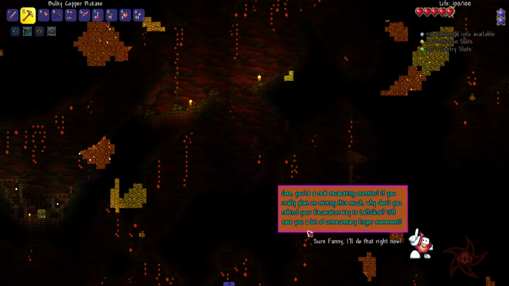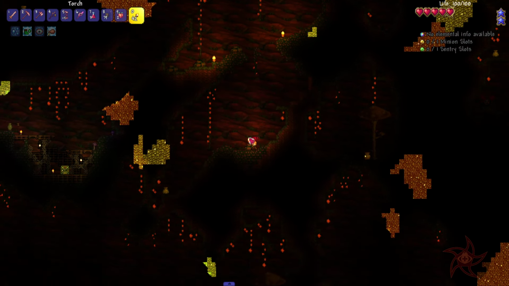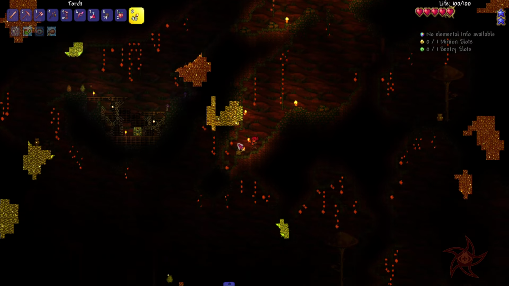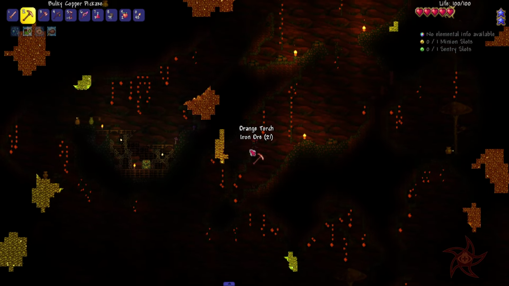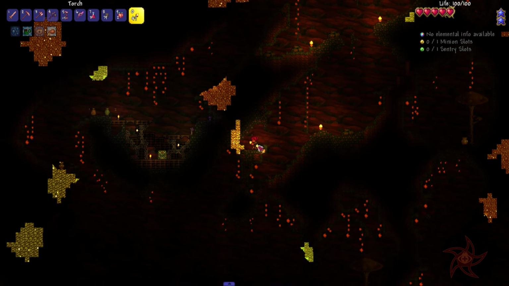I'm mining this much, why don't you rebind excavation key to left click? No thanks. That seems like a horrible idea. Well, let me up. There we go.